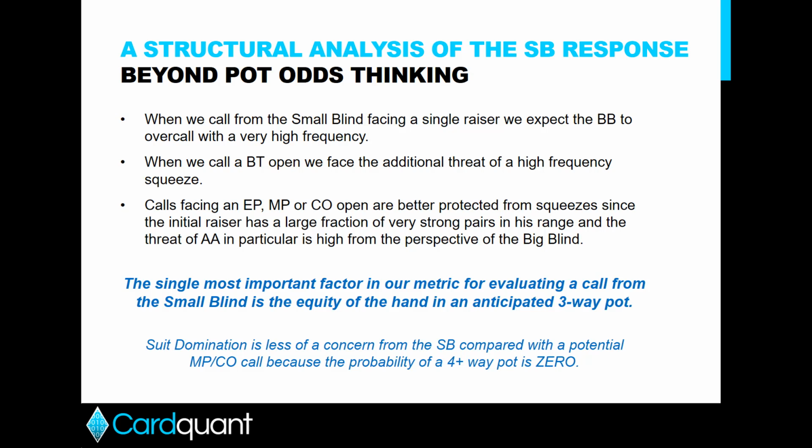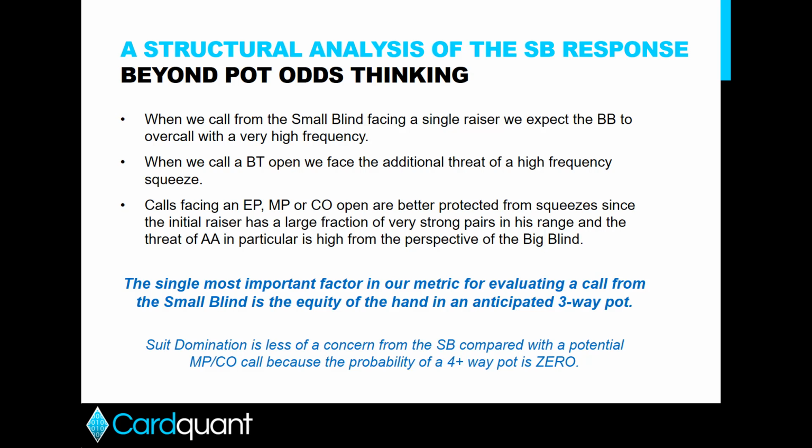So again, if you're joining me having watched pre-flop principles, you're aware there that I showcase the probability of a suit being dominated by a given rank depending on how many players are in the pot. And whilst running into a 3-way pot is of course worse than running into a heads-up pot, you only really get this very strong degeneration of hands like queen high flush draws, in fact even king high flush draws, but certainly queen and jack high flush draws once you start hitting the 4-way mark, and also especially when one of the ranges is tighter. So if someone's opening from the button, the concern about, is my suit under threat here, happens at a much lower rank suit than if somebody's opened from under the gun.